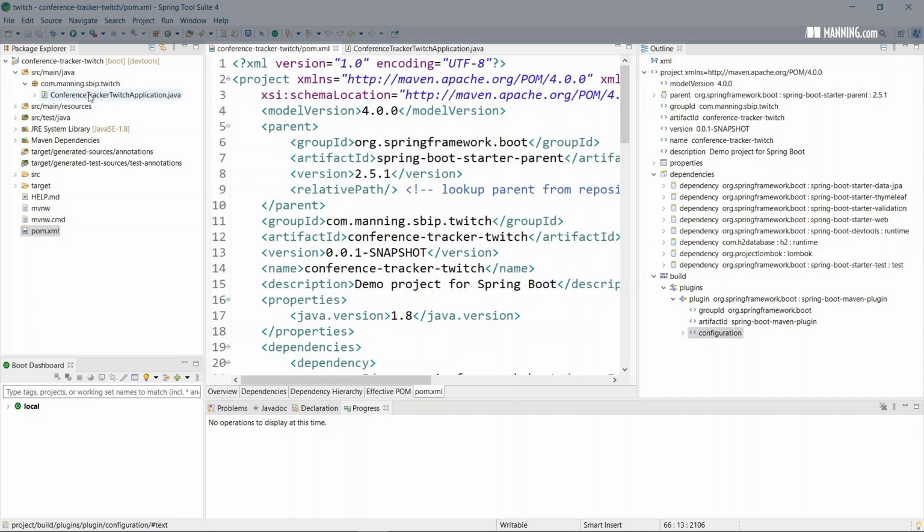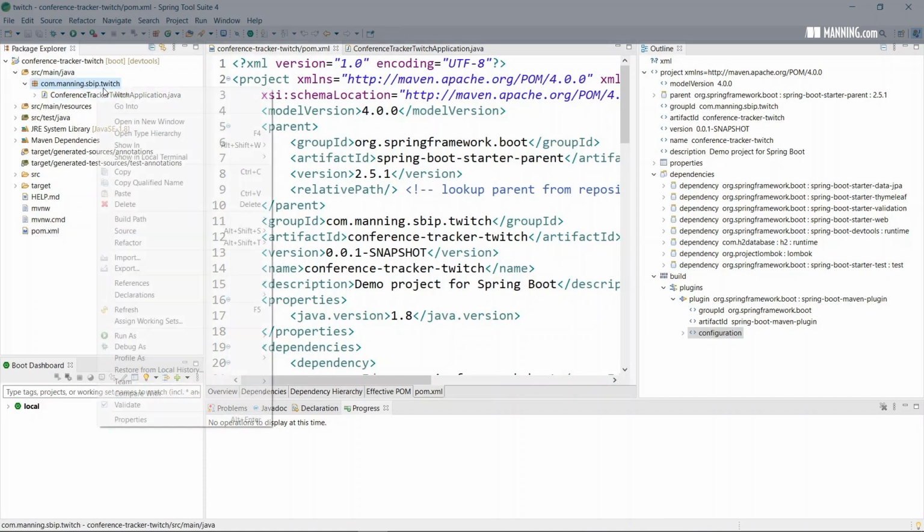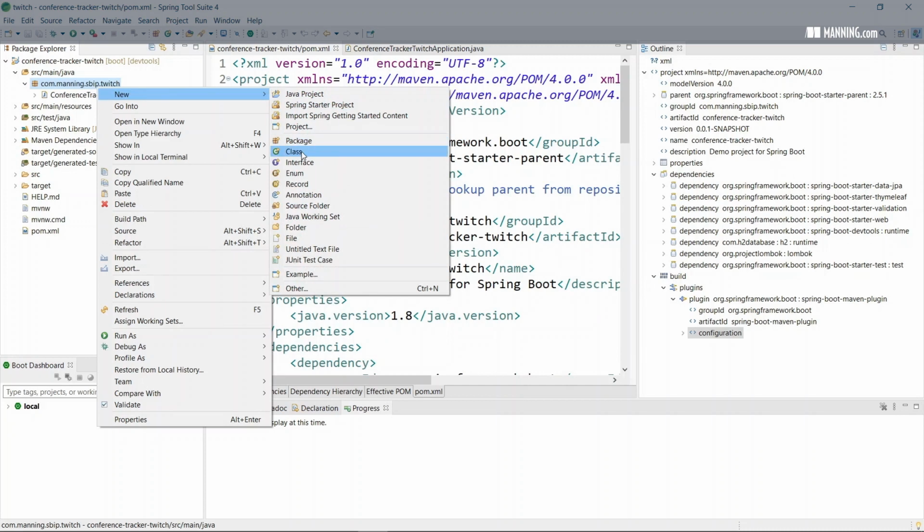So let's now begin with creating the packages. So I will have model, service, repository, and controller packages.